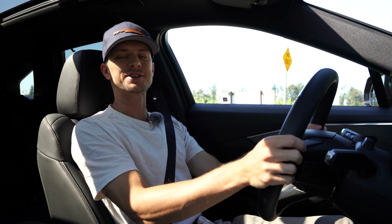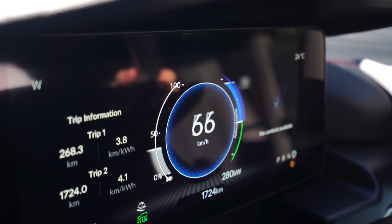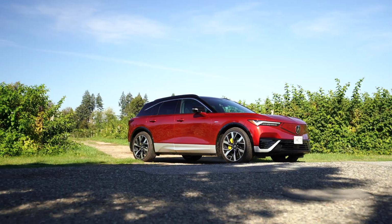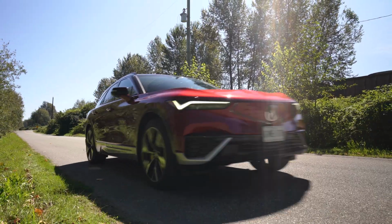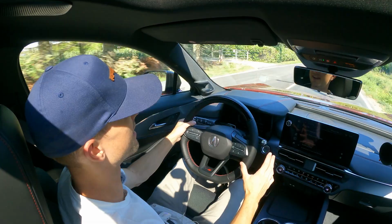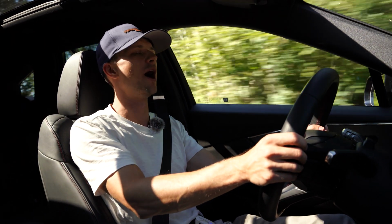All right, ZDX or ZDX, don't roast me in the comments. Let's launch it. Oh. That's 60 miles an hour. Not slow, okay? 500 horsepower, 544 pound-feet of torque. Any EV you get into nowadays, torque is so easily accessible that instantaneous torque always gets me, it catches me off guard.